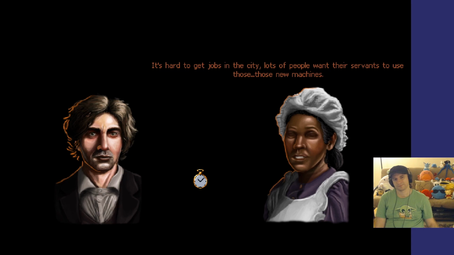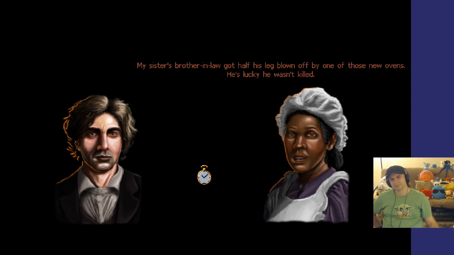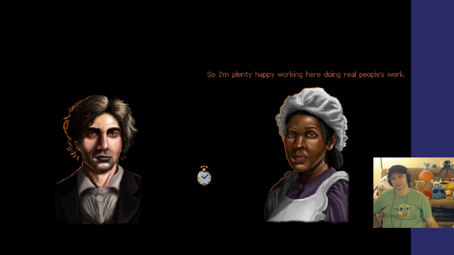Lots of people want their servants to use those new machines. Those newfangled machines? Would you say the machines are fangled? What are we investigating? My sister's brother-in-law got half his leg blown off by one of those new ovens. He's lucky he wasn't killed. Wow, I gotta say, I don't remember that part of the Carousel of Progress. So I'm plenty happy working here doing real people's work.